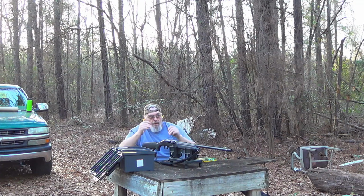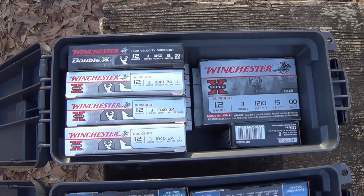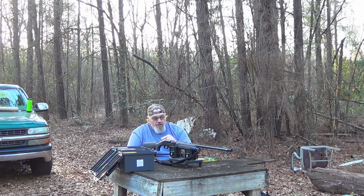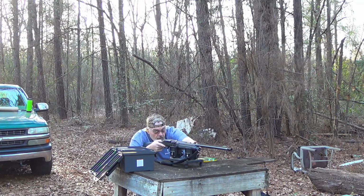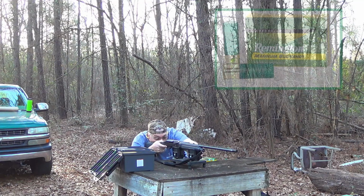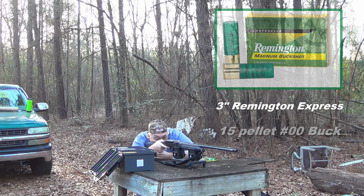I think we may shoot some red box Winchester today. In my experience, over all the years I've done this, Winchester usually, on average, will out-pattern the Remington ammunition, most of the time. All right, here we go, 15 pellet Remington 3-inch double aught.